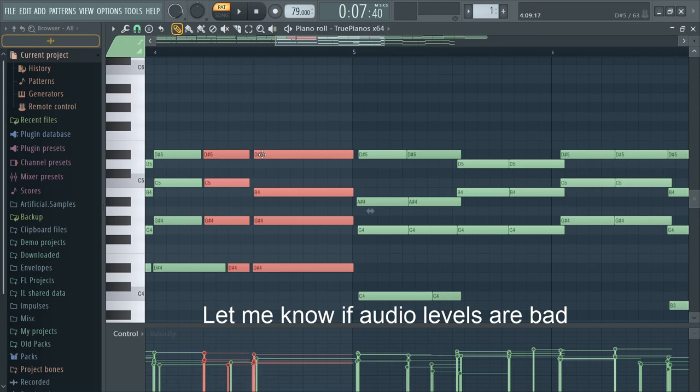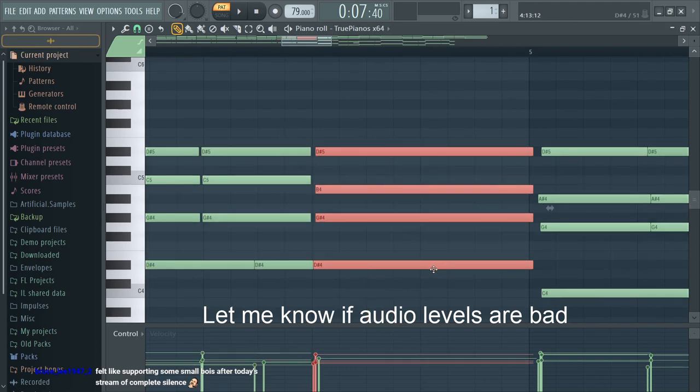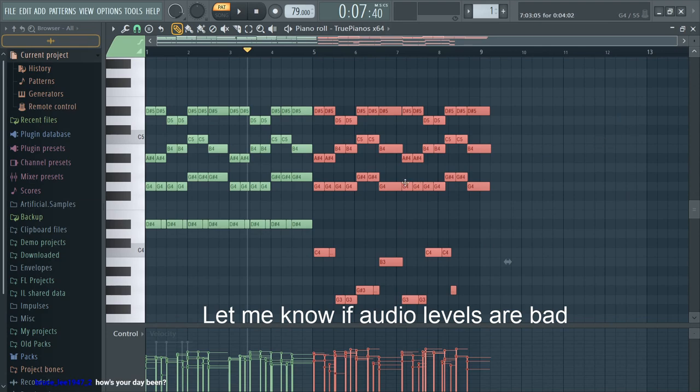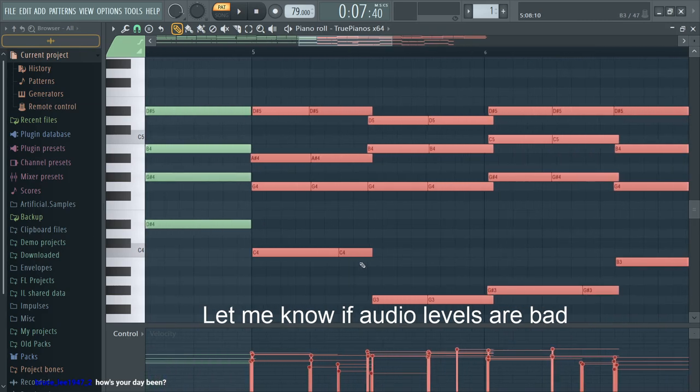Alright, so that definitely has to go just about there. See, this is exactly what I meant. As a pianist, the whole goal is that your music breathes as you play, which is great in a solo piano setting, but not so great when you bring percussion in. That's what we're trying to avoid here, which is why I'm going to select all that out. And since that half's quantized, I like the natural feel. So let's keep it going.